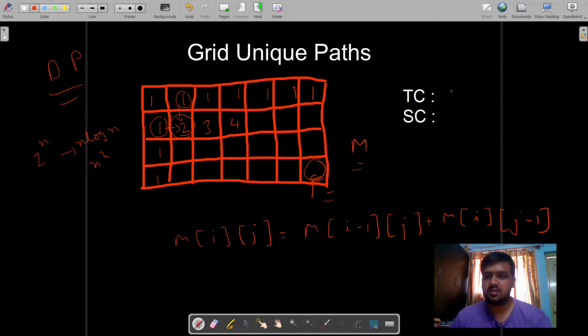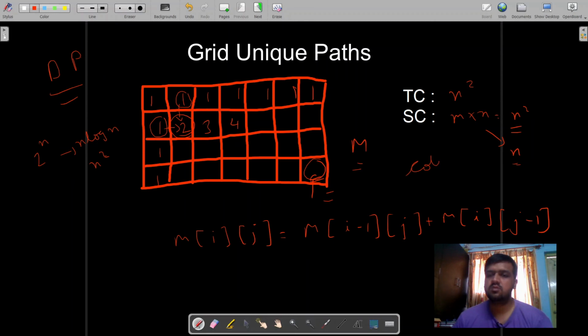So the time complexity is n square, and the space complexity is also mn. So mn, you can simply write as n square. Often we can reduce this n square to n, or mn to n, by reducing the size of the grid. So there is a hint, and this is a task for you guys to do.